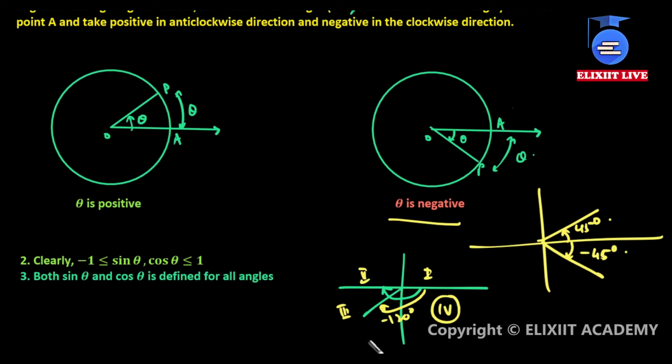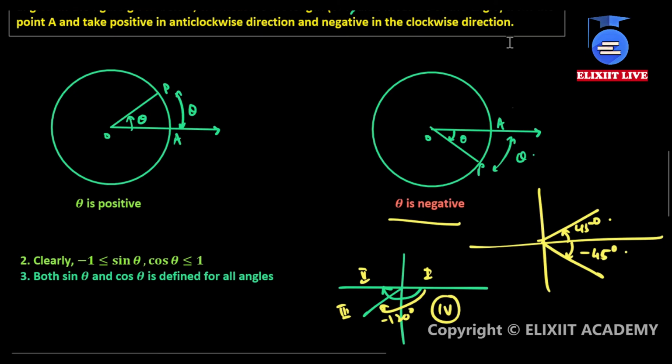And I have told you, try to visualize angles in terms of radian measures, because right now I am showing you in degree measures. Slowly we are going to move on to radian measures. Very big angles we won't consider in degree measures; we will always consider them in terms of radian measures. Okay, this is the idea.